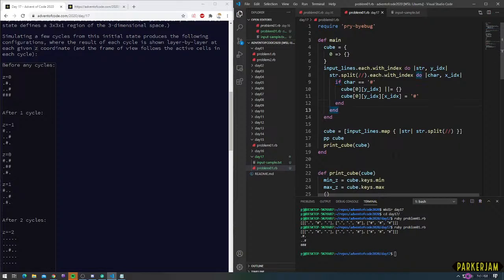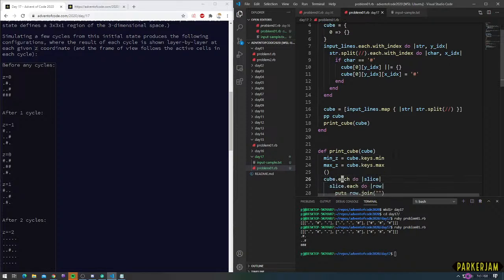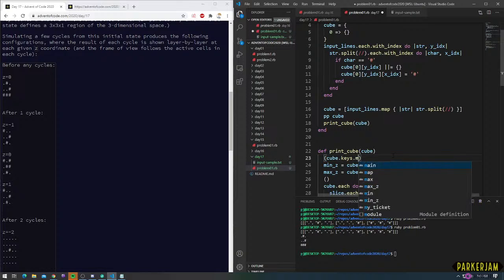We don't even worry about allocating until we actually need it to expand. So max each do the index.